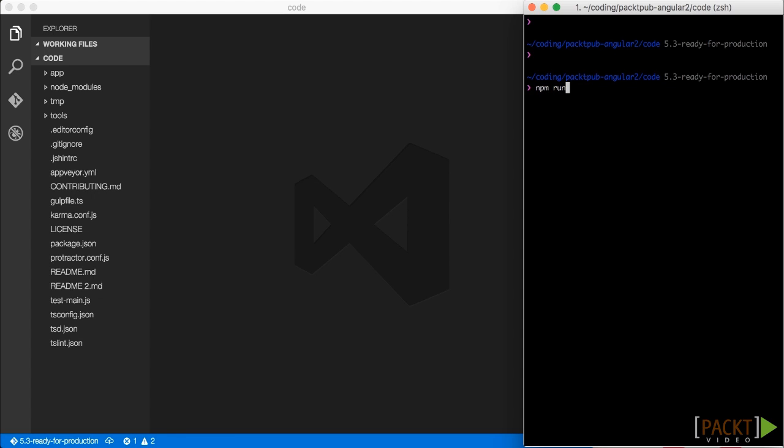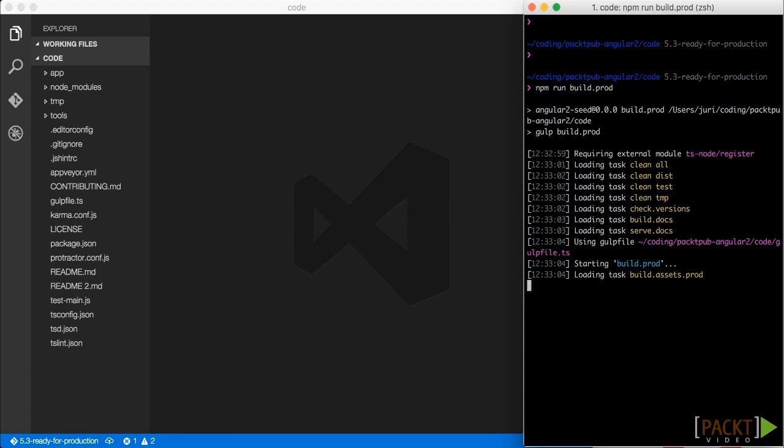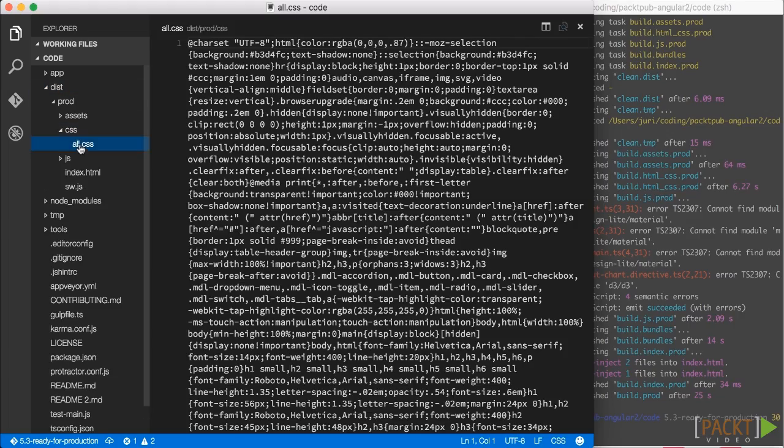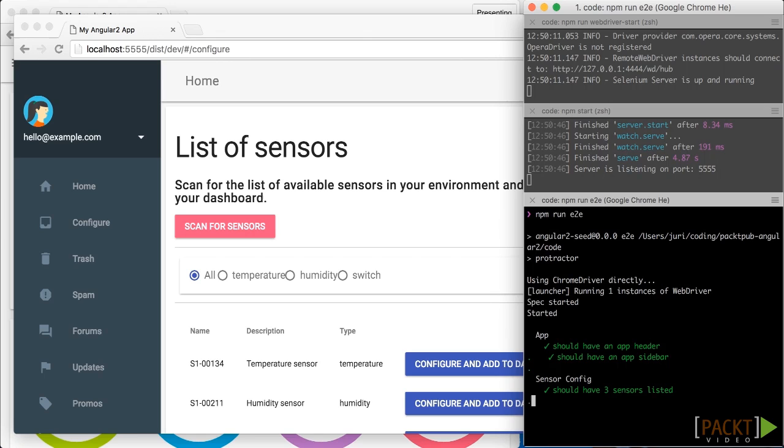Then, we will learn how to create a proper setup for bundling and minifying our Angular 2 code such that it can be deployed to a production environment. Afterwards, we will explore how to keep our components clean and maintainable by looking at unit testing and end-to-end testing strategies. We'll also discover some good debugging tricks.